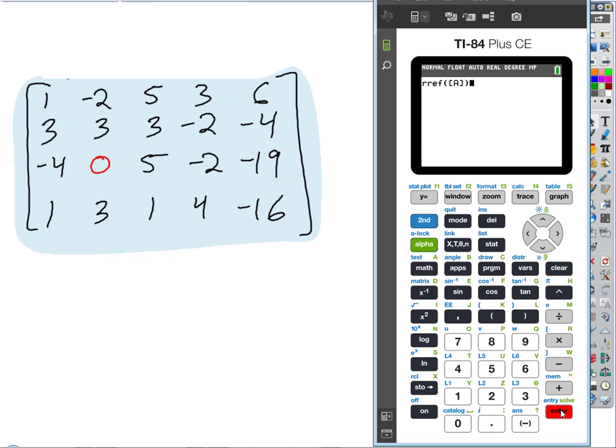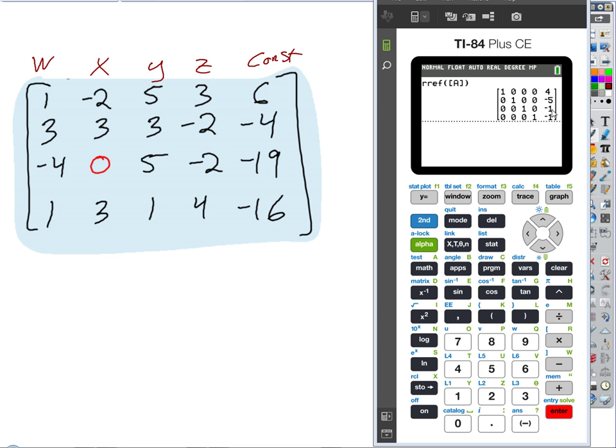I want you to explain that to me. That's my solution. Why does that represent my solution? 1W = 4. Good, because if we go back and look at this matrix, remember what each of the columns represented. Each row represented an equation, but this first column, these were all coefficients of W. These were the coefficients of X, coefficients of Y, coefficients of Z, and the constants, right? So what is that first row saying then? W equals 4. Yeah, 1 times W equals 4. 1 times X equals -5, etc.